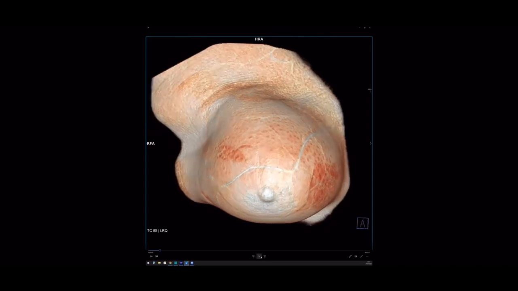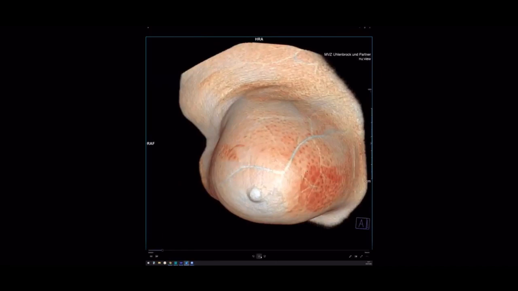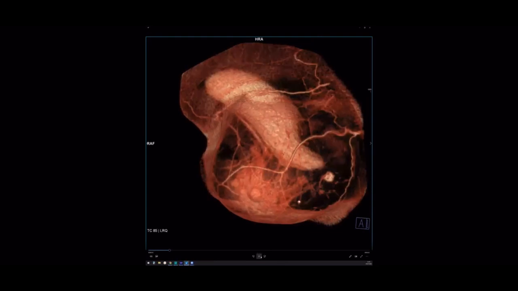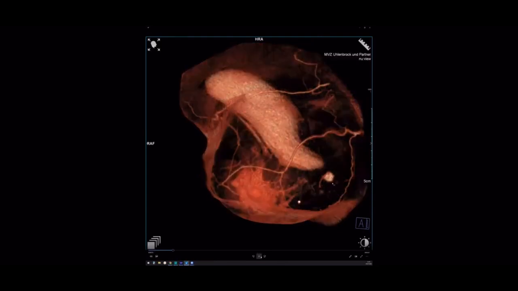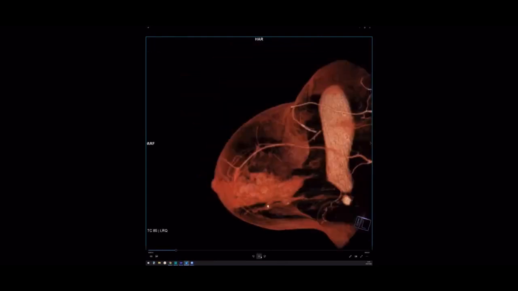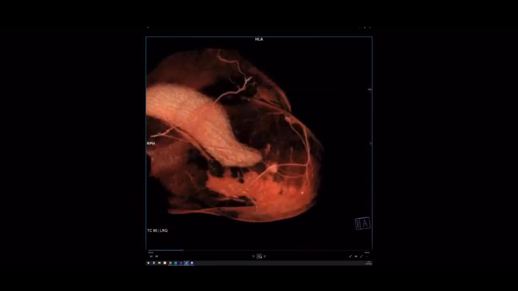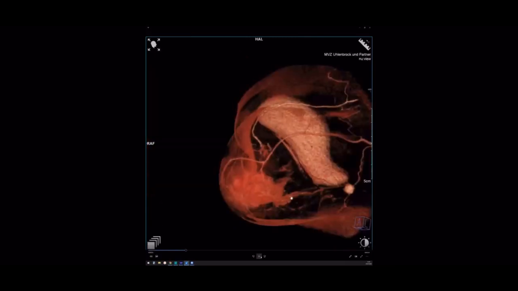But when you take a look at the MAMA-CT and you change the parameters, you need only 2 seconds to realize that this is a malignant lesion. It is an unsharp lesion with a heavy intake of contrast. You can measure it right on. It's 0.7 centimeters, and you see also the distance from the nipple.